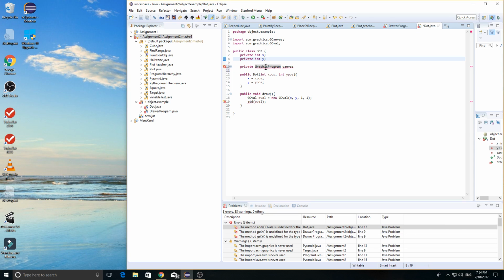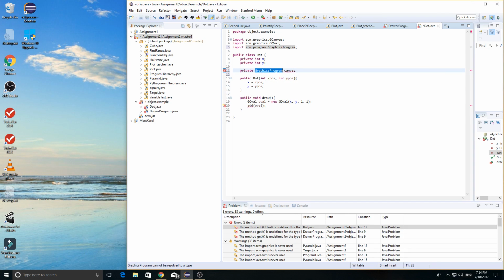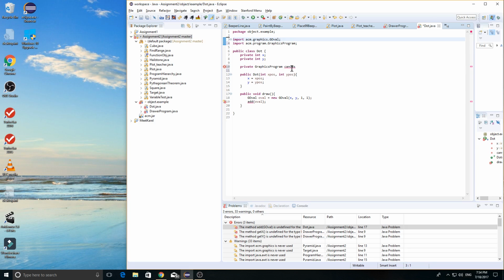I call it canvas, and then I initialize it here. So I need another parameter, which is the graphics program. And now I call it canvas. Now I can use that.